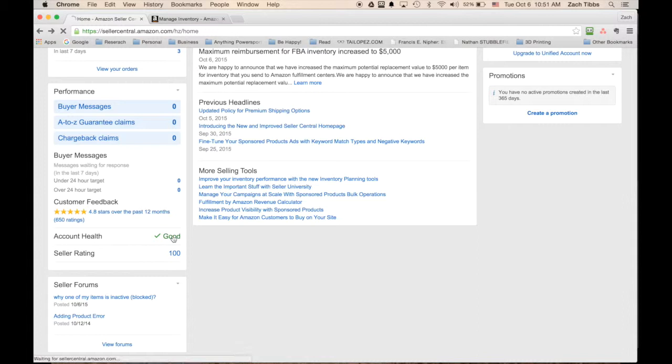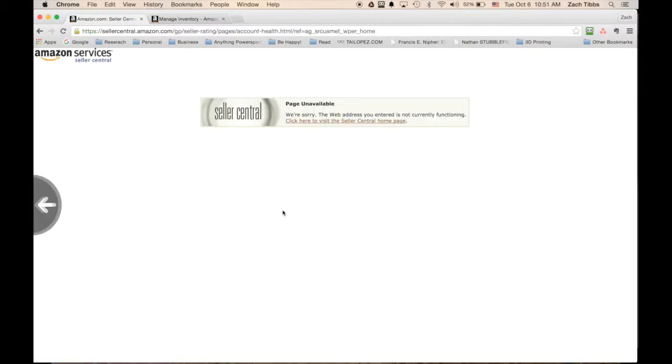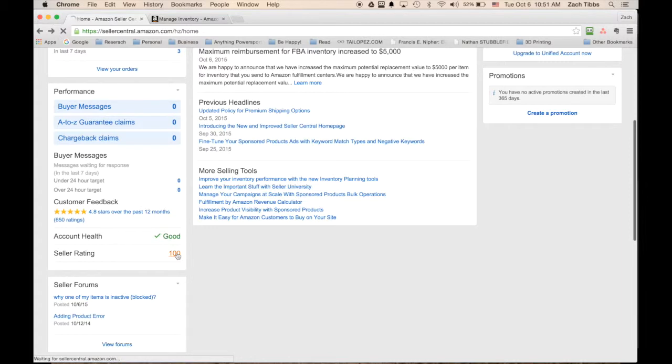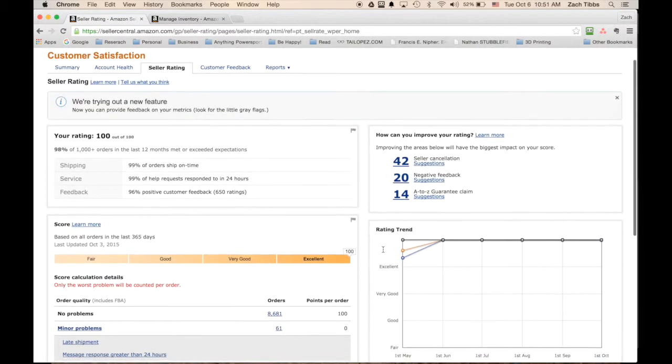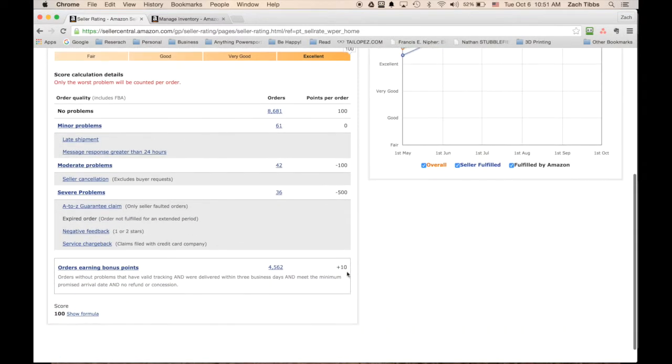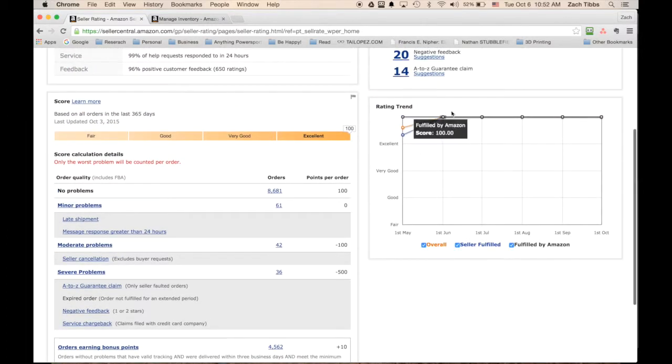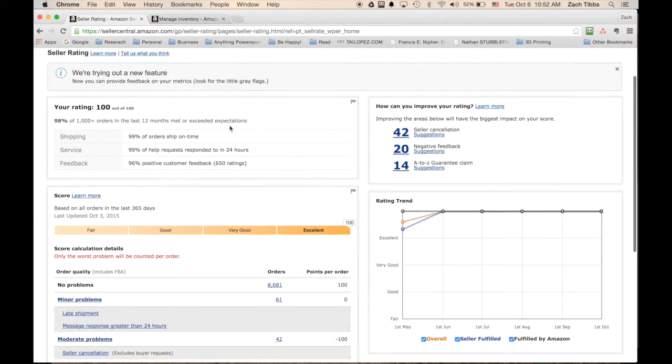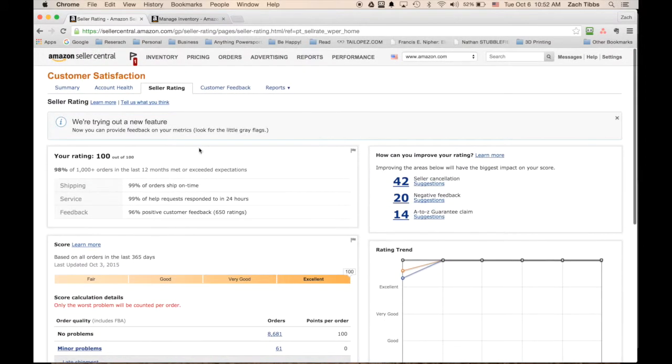So we will go into a little bit of the metrics and reviews. You want to keep everything good and green and 100% if possible. They do it out of 100%, and the higher towards 100%, the more preferred you're going to be against other sellers who have less than 100%. They want to make sure the customers get what products they want when they are promised it, and the more you do that, the more they trust you and give you the buy box, sessions, all the above. So you can go into inventory and manage your inventory here.